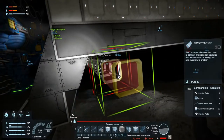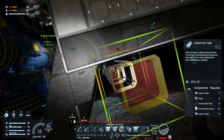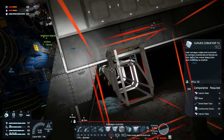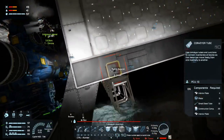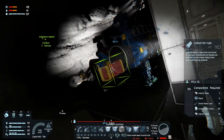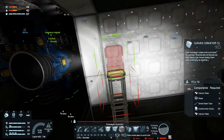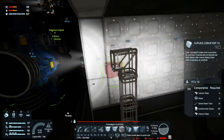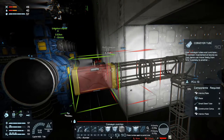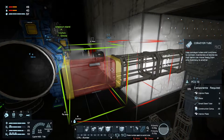Okay, let's come out one more like that. Curve up. Something like that, maybe. Curve to the side. Go straight. And stick a connector on.